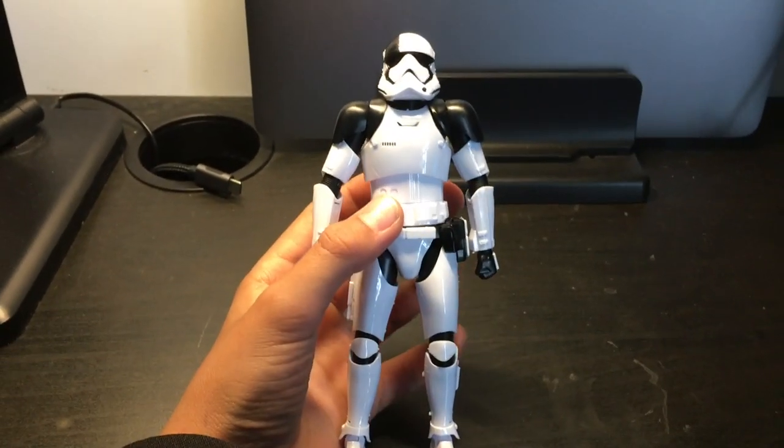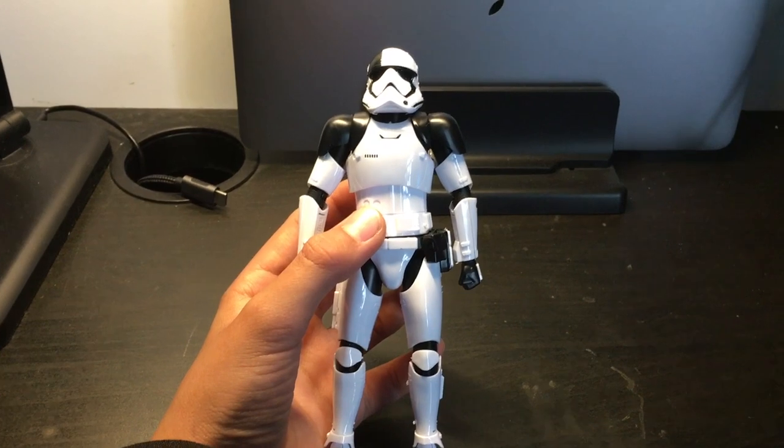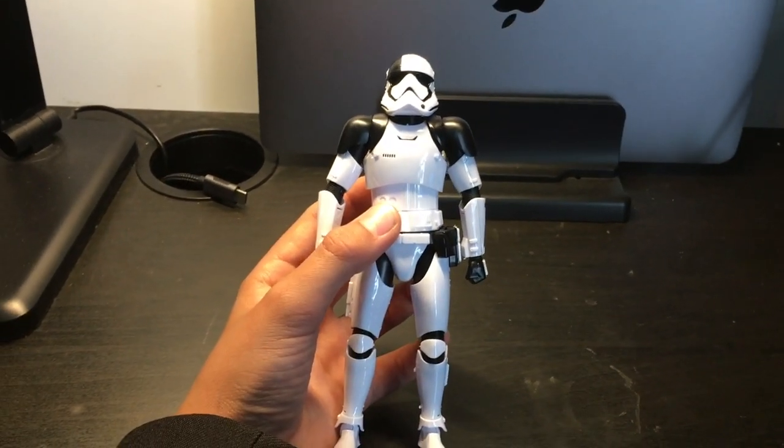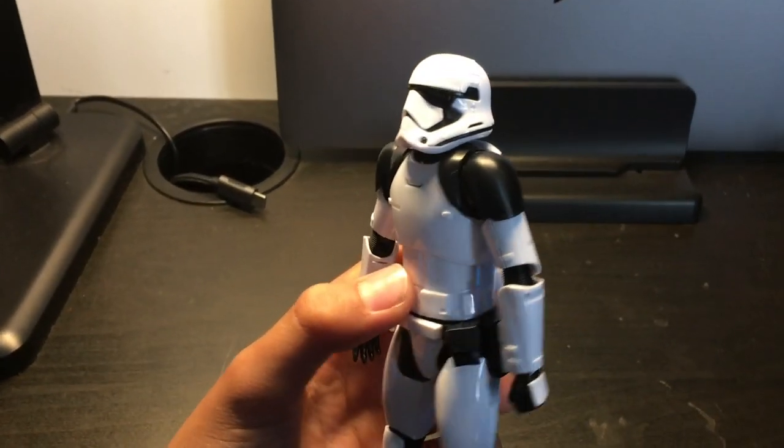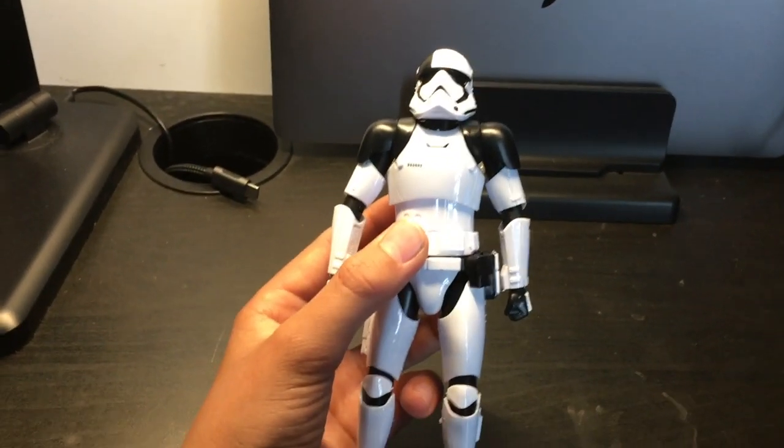So guys, today's day 4 and today I'm going to try and get his execution axe done, and also if I can, add the stickers onto his shoulder parts. So yeah, let's get right into it.